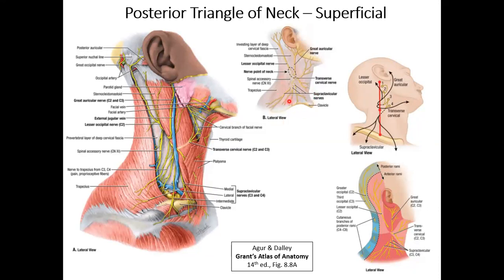This picture up here is better if you just want to visualize the nerves themselves and not the muscles and blood vessels that are around them. This picture is great for understanding the area that the individual nerves innervate. You can see how the lower portion of the ear is going to be greater auricular. However, behind the ear is going to be lesser occipital, and then transverse cervical across the neck, supraclavicular above the clavicle. But then on the posterior aspect of the skull, you have greater occipital and third occipital.